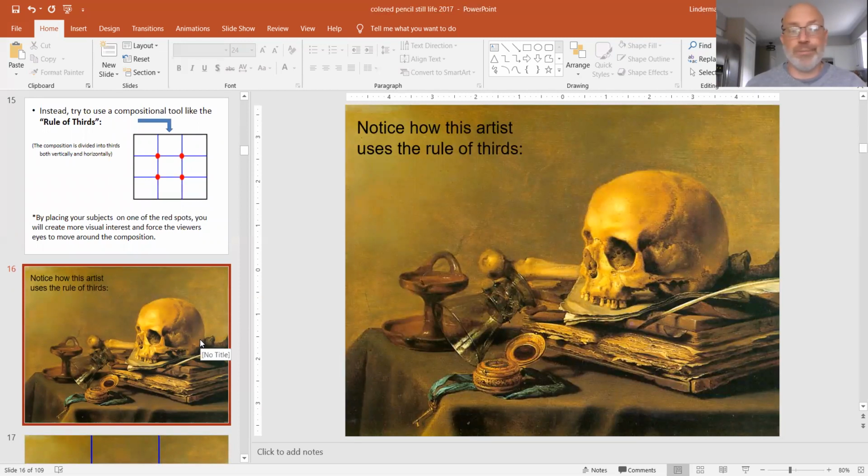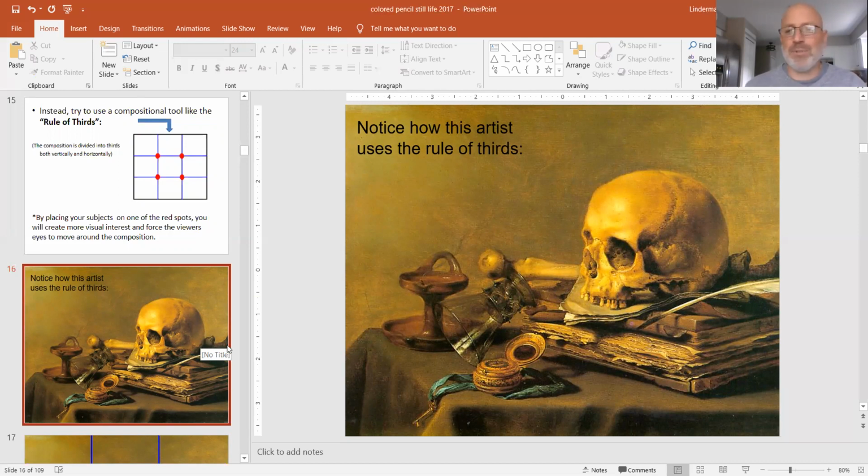So here's one, for example. This is an old school work of art they call a memento mori. Back in the 1600s and 1700s, a lot of artists would paint like this, and they were trying to, again, it's thematic, like I like, and they would paint something about death to remember someone by.